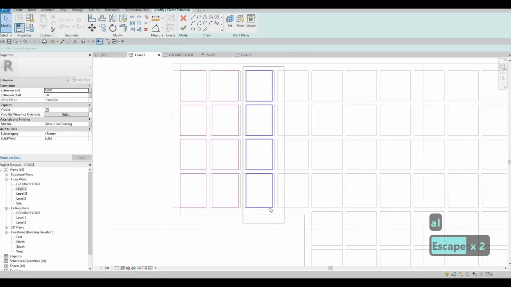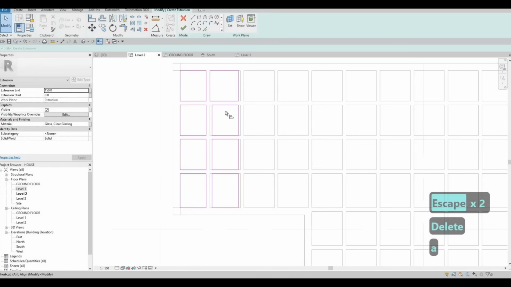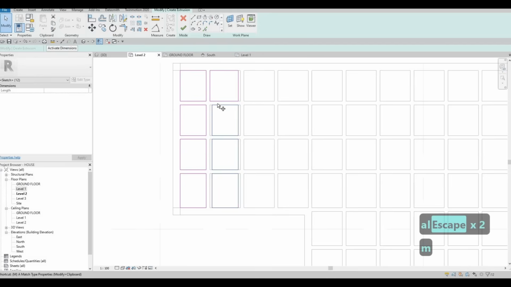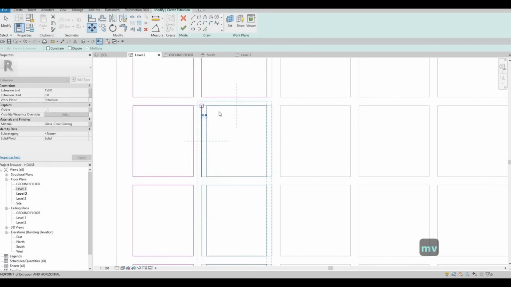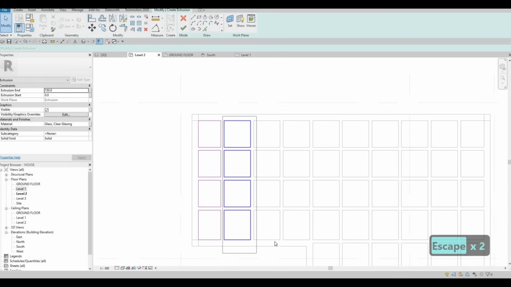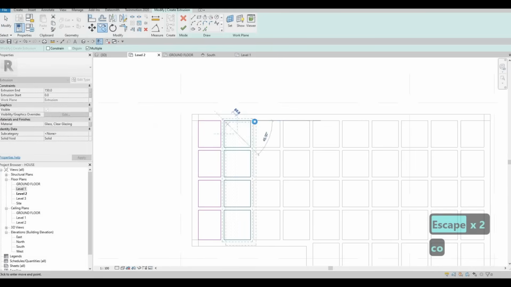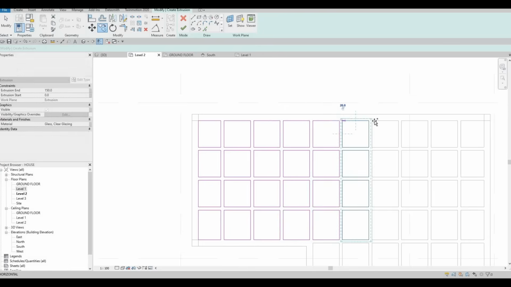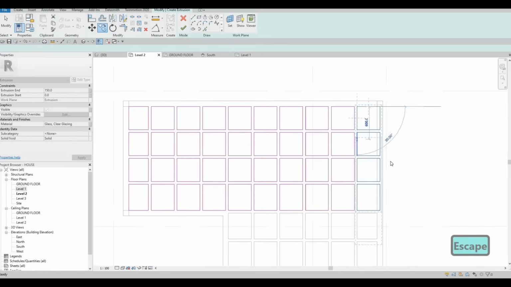so I'm gonna do this again. I'm just going to align this, AL, so now let's try this again, copy, and everything is lining up. Usually at the ends are the ones that are over.